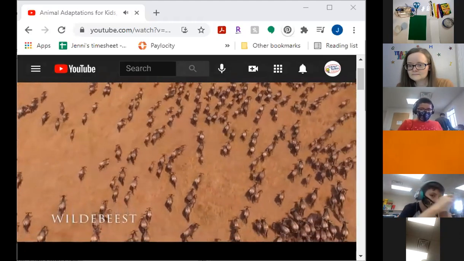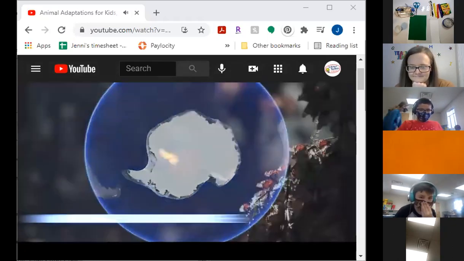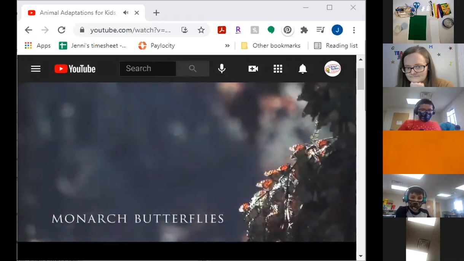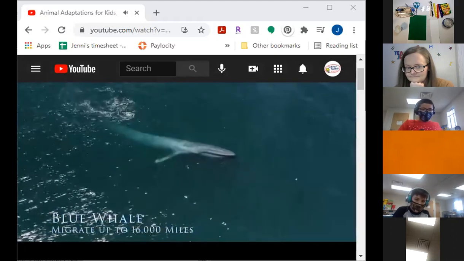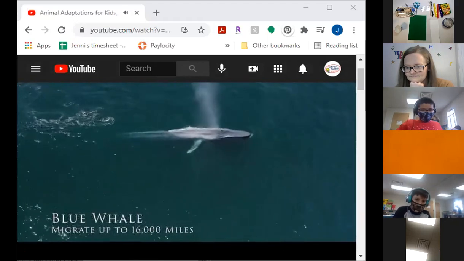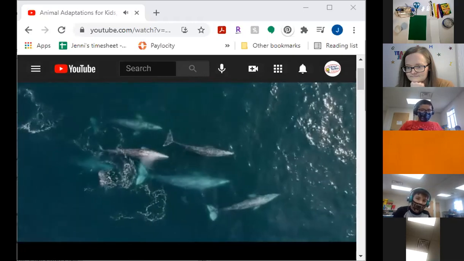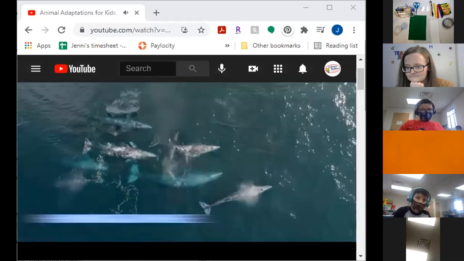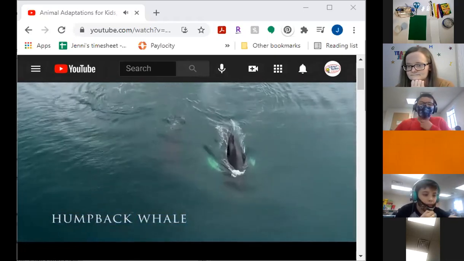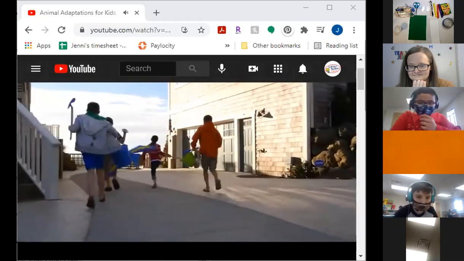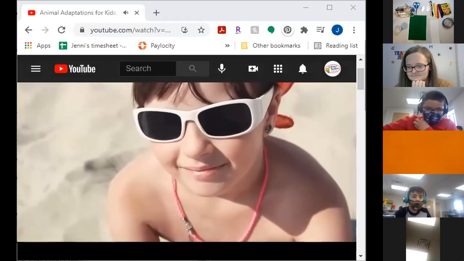A bird called the Arctic tern migrates from the North Pole and flies south to Antarctica. The monarch butterfly travels south and west each autumn. It migrates because it will die if it gets too cold. Blue whales, which are the largest animals in the world, swim up to 16,000 miles when they migrate. That's one of the longest migration paths of all animals. Humpback whales go all the way from the North Pole to the South Pole to escape the cold. Maybe you've even done some migrating of your own. During winter, have you ever taken a vacation to a warm place to escape the cold weather?